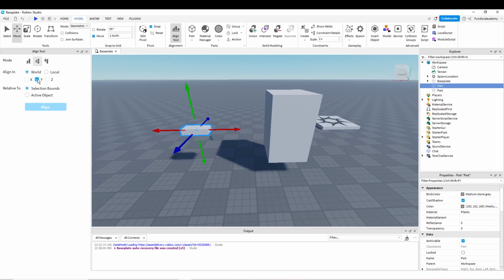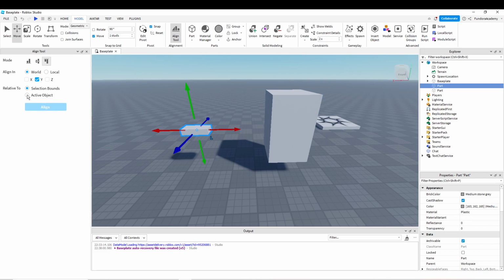So let's check Y, and we want to align to the top, right? That's the maximum. And then we want this small piece to be aligned to the larger piece, so we need a reference.